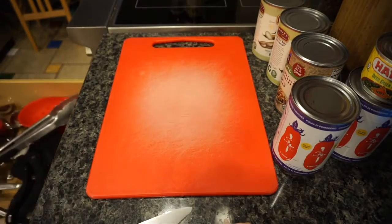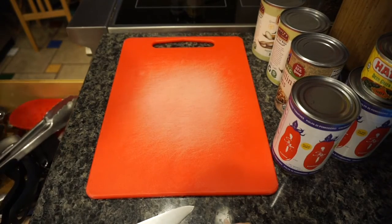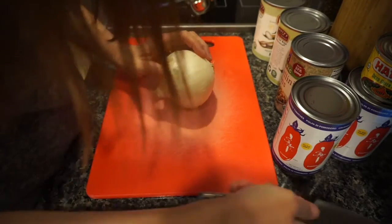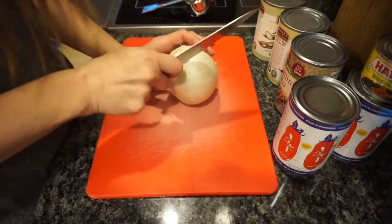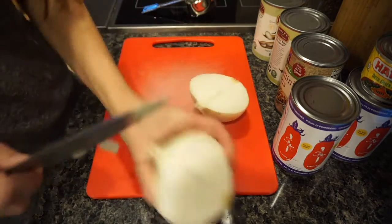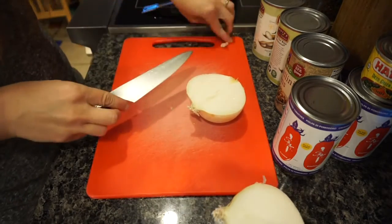Okay, the onion, we're just going to need 1/2 cup of that. So probably about 1/2 of the onion, and it says chopped, not diced or minced, chopped, like the TV show.